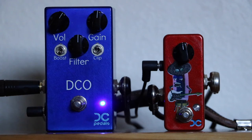Now I'm going to engage the boost, and you'll kind of hear how the tone just gets a lot thicker. It gets a little bit more distorted. Sounds really cool.